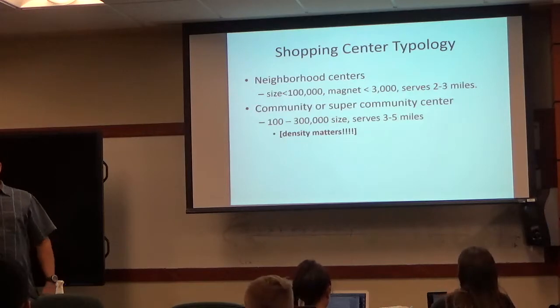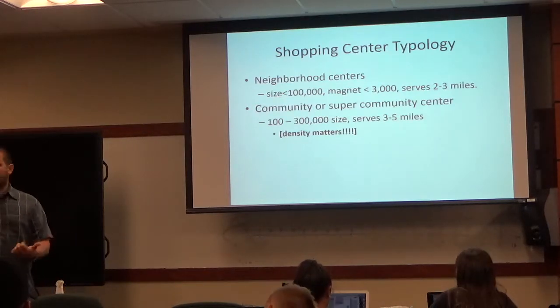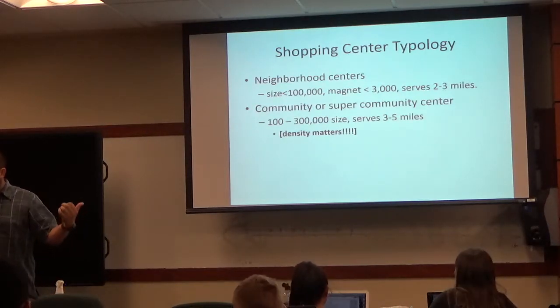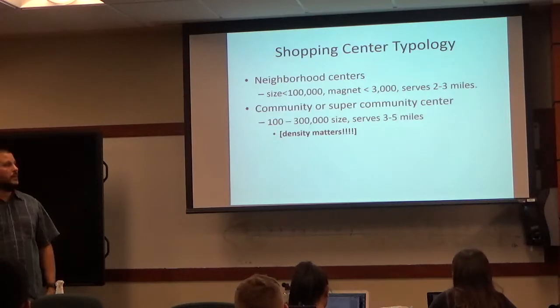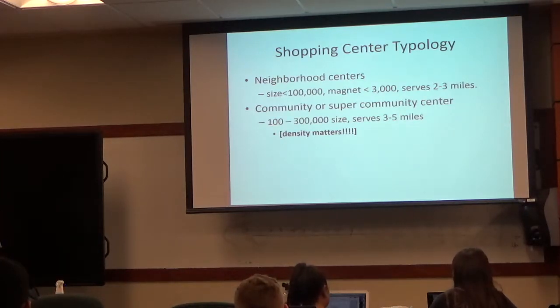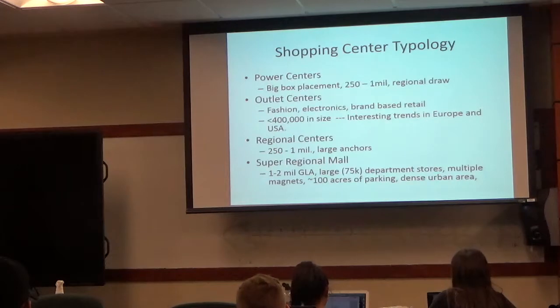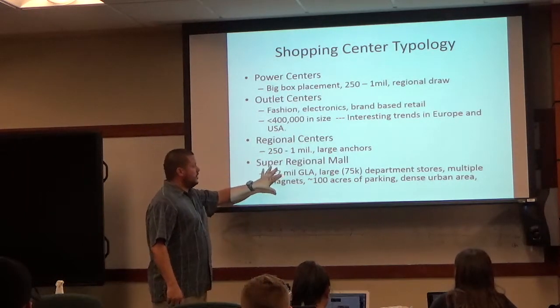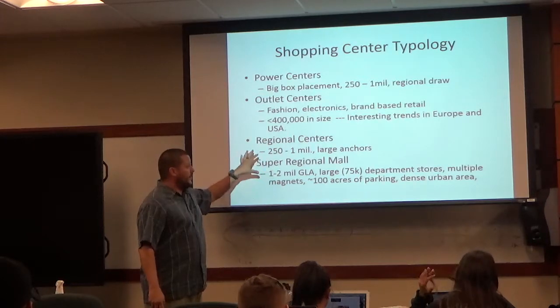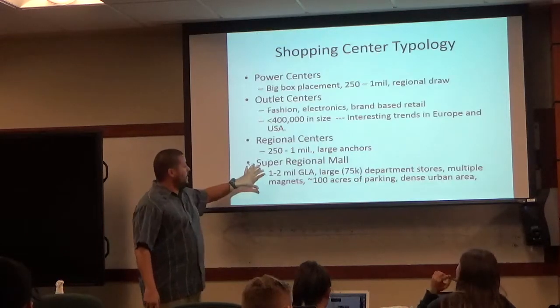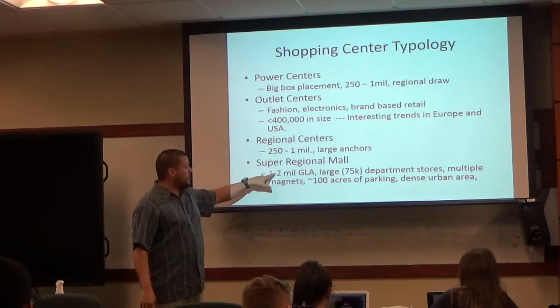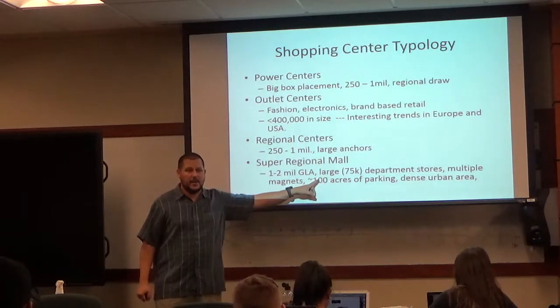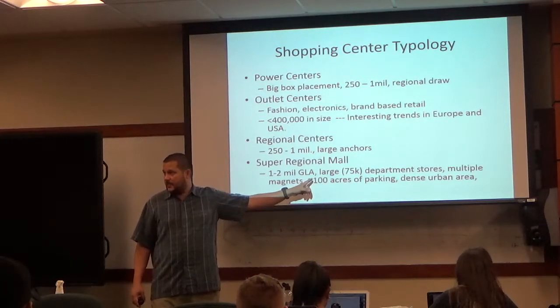It's like, I'm going north or south when I get out of my subdivision, I will find at least in 2 miles more of them. And I live in the middle of nowhere. So then you also go to the regional center, the super regional mall. This is the last one. This is 1 to 2 million square feet of gross leasable area of space.